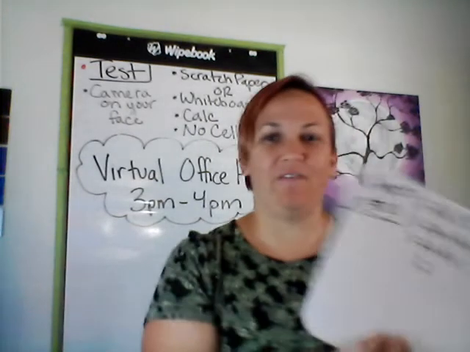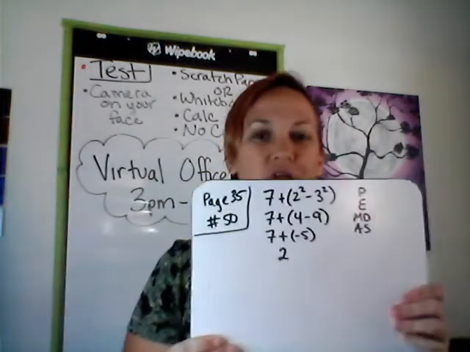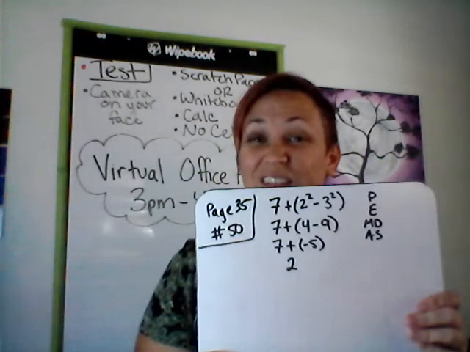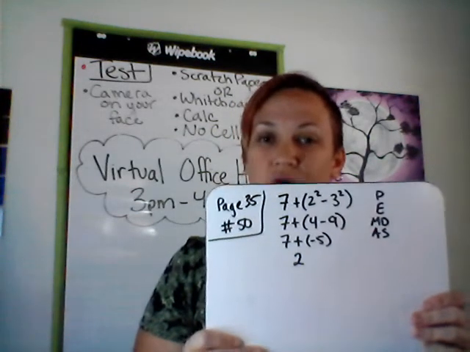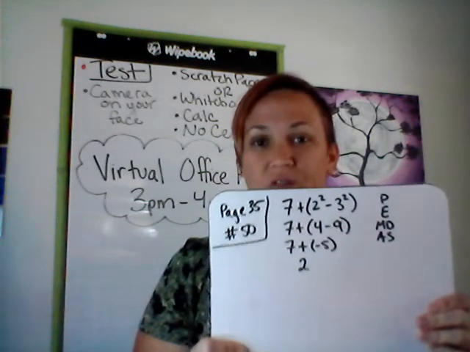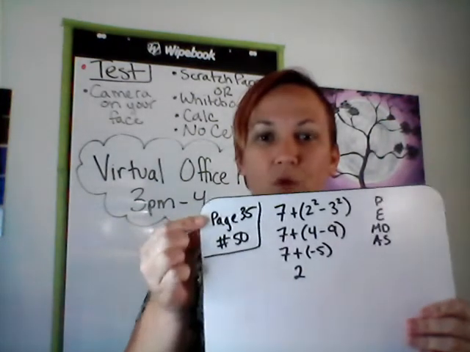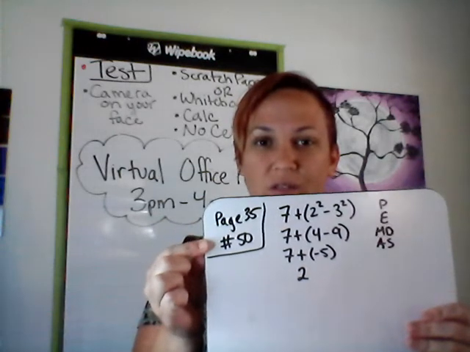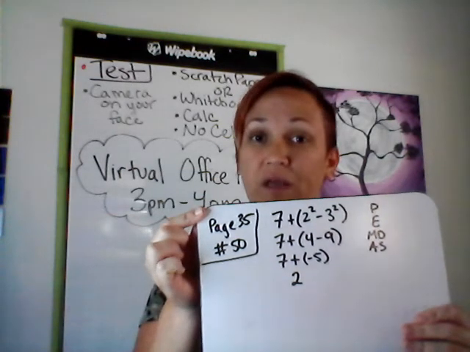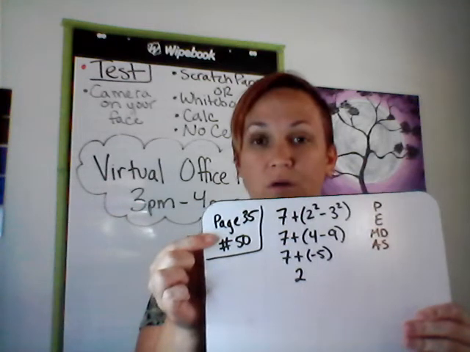One thing that you need to have in your video, you need to have your work shown in a way that I can definitely see from a camera. So notice that I'm using my whiteboard for this problem. I very clearly have written what page and what number it was. So you guys, all of your problems were on page 73, and then which number.